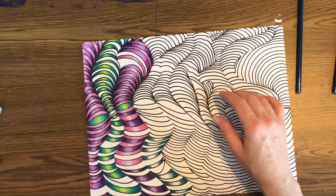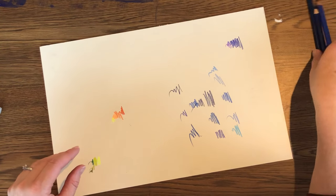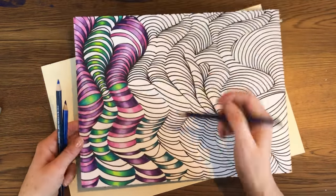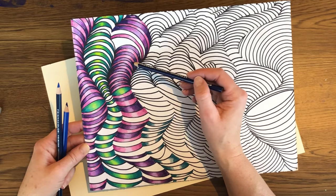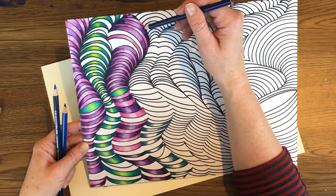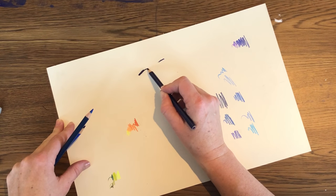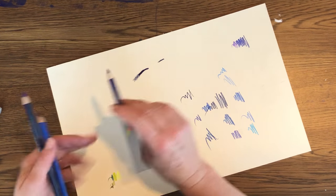I'm going to show you just on the back of this matte board here — I was testing out some different colors. This one is going to be my darkest one. You're going to achieve this look by doing darkest down here on the edge, then doing a medium color, a lighter color, and then I used white to blend it. The best way to use these Prismacolors is to really blend them — they end up looking like paint because they're so nice and thick. Use this one on the edge, get kind of dark with it, and then kind of pull out just a little bit.